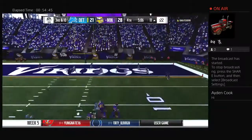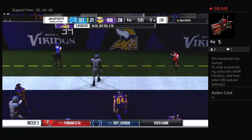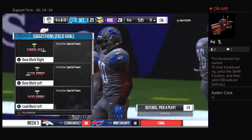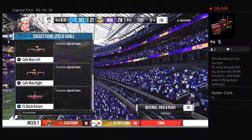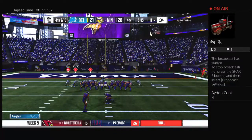Throwing is Rodgers on 3rd down. Oh, it's a touchdown if he holds on. Instead, it's 4th down. That's a good job there creating the contact to force the incompletion. And now, since it's 4th down, that should set up a field goal situation. And a nice sigh of relief defensively to be able to hold them to 3.